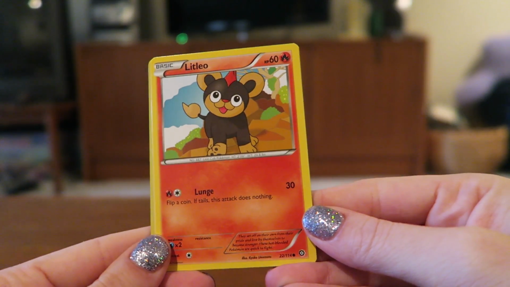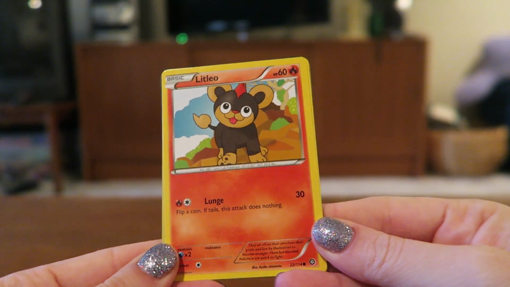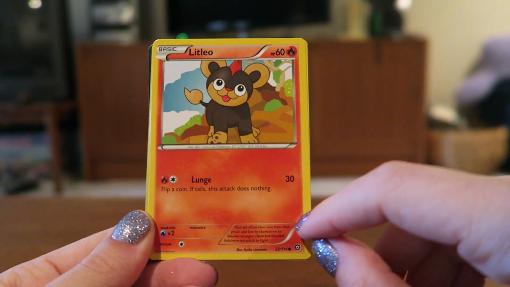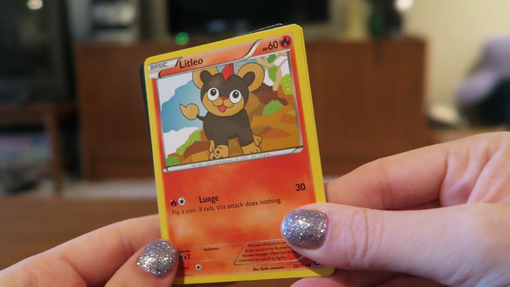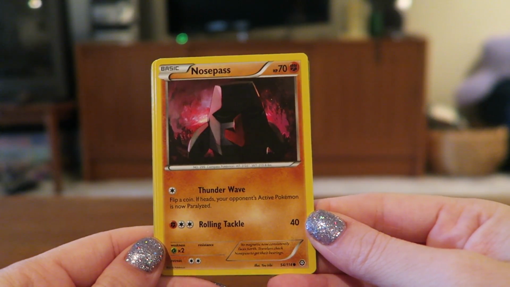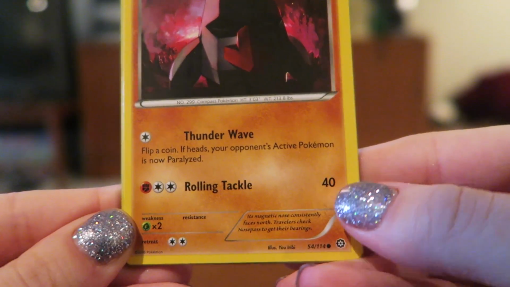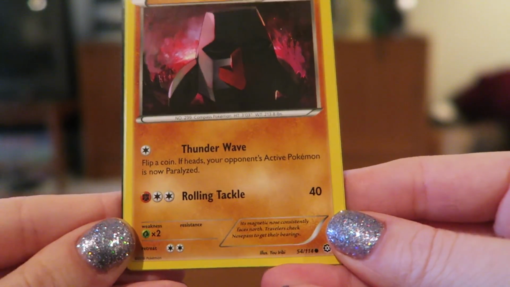And we have a Litleo. It's got 60 HP and kind of a derpy look on his face. He's an attack here called Lunge for 30. Flip a coin, if tails, attack does nothing. They set off on their own from their pride and live by themselves to become stronger. These hot-blooded Pokemon are quick to fight. We also have Nose Pass, 70 HP, Thunder Wave. Flip a coin. If heads, your opponent's active Pokemon is now paralyzed. And he has Rolling Tackle for 40. Its magnetic nose consistently faces north. Travelers check Nose Pass to get their bearings.